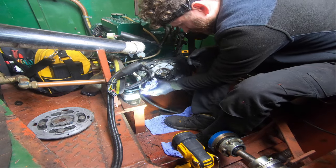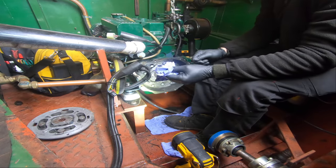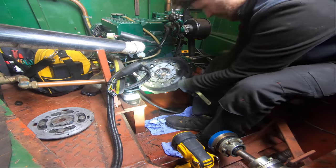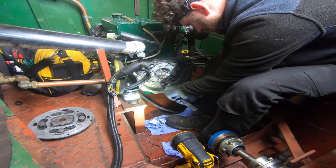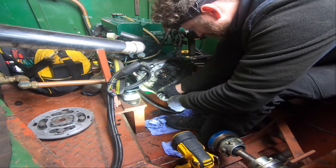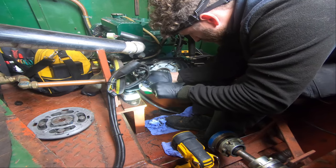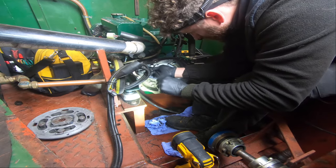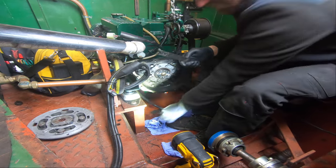Gosh, that's proper thick. I use my rule here just to scrape out all this. Oh man. Look at that, just dirty.